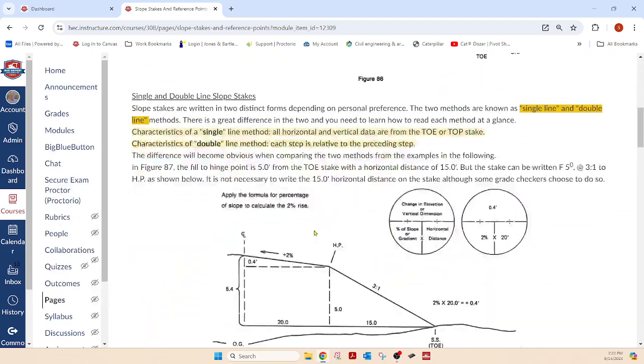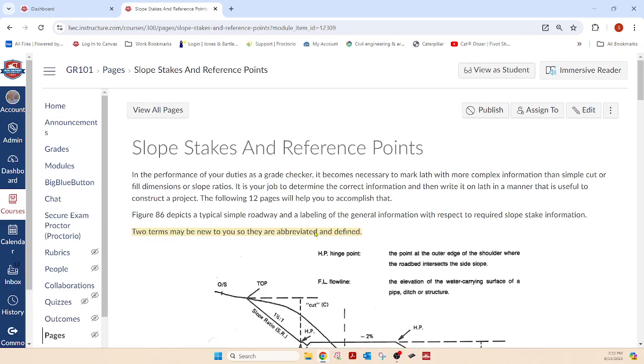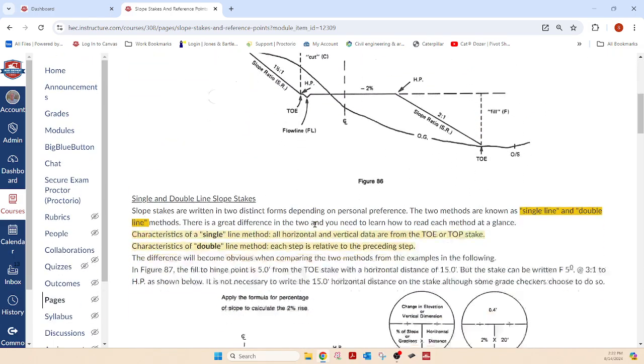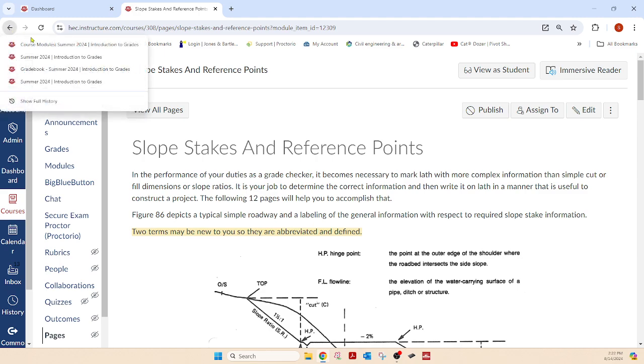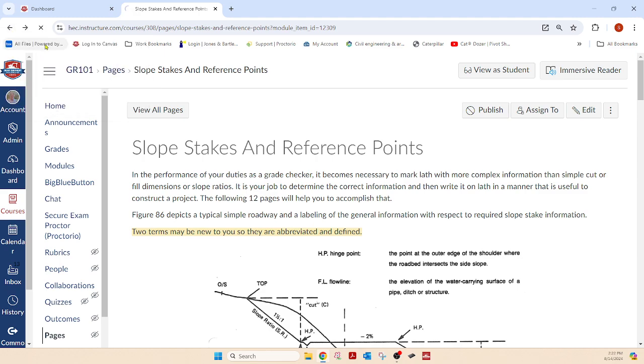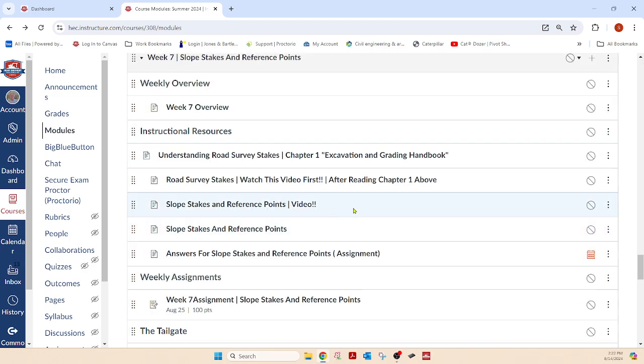You can go through this. This will give you an idea of what you're going to see. I'm going to have a video on this, but go ahead and read through it. See what you can figure out on it. It's mysterious looking, but it's really not that mysterious. You just have to pay attention to it. So we're going to keep moving on. I wanted to outline this a little bit. That's what we just looked at. That's what this video will be about, this material. So you might want to go over it.